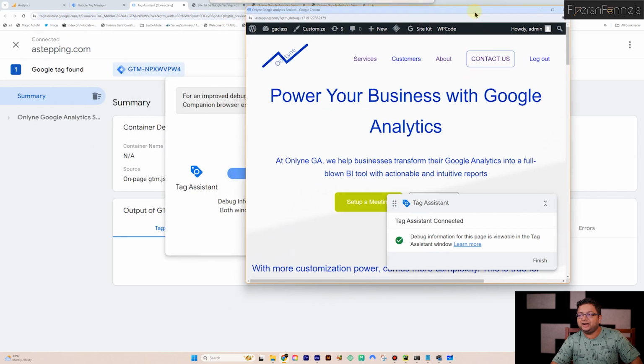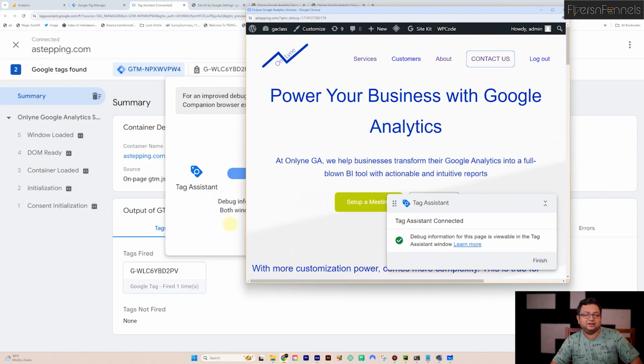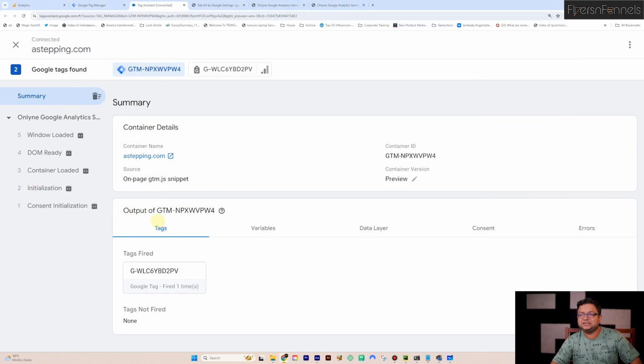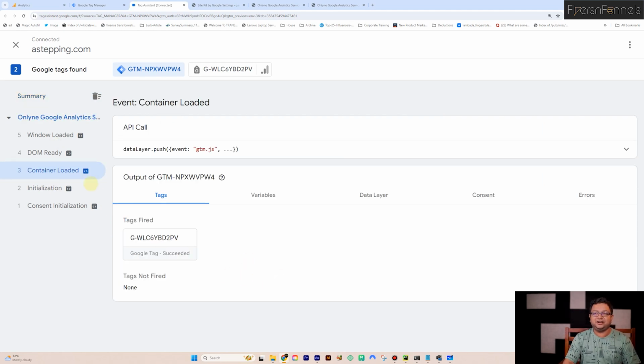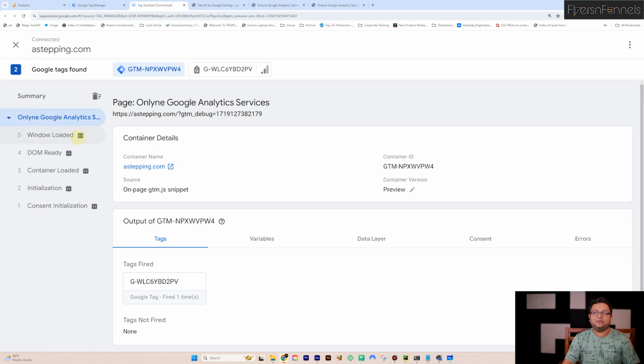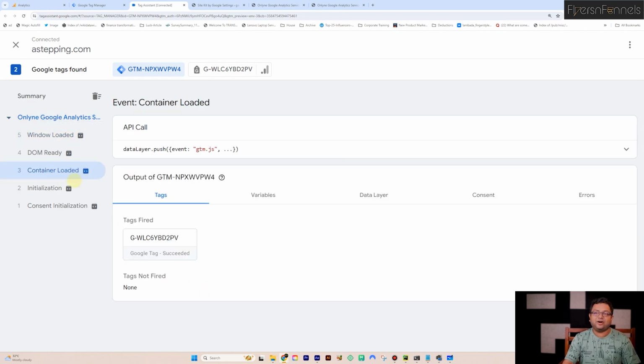All right. And you see that the connection has been made. This we had already tested, but there is some additional information this time. This time it says that the tag got fired. When did it get fired? When the container loaded. You see, when I selected the container, the tag fired is showing up. It is not showing up on DOM ready, Window loaded, and so on. It is showing up in the top level page, once this particular tag has been fired, and it fired when the container loaded event of Tag Manager shot up.